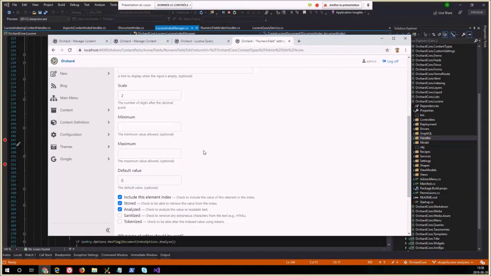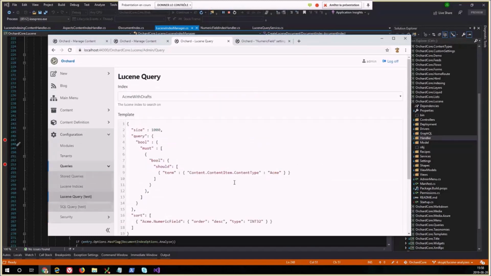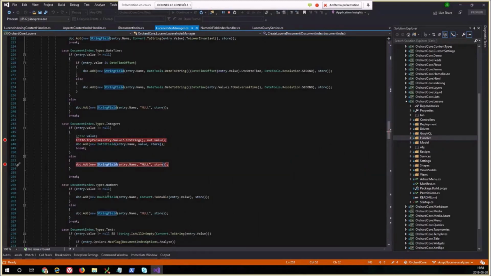Yeah, but I'm not talking about the null value. Go back to the query and run the query. I want to see the result. Yes, int32 and query. It's going to show nothing. That's why, because we indexed the null value as a string field here. But in one of the items? Yes, just one item. If there is just one, it fails everything? Yeah, you need to use a string value.